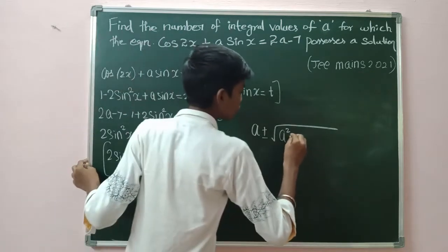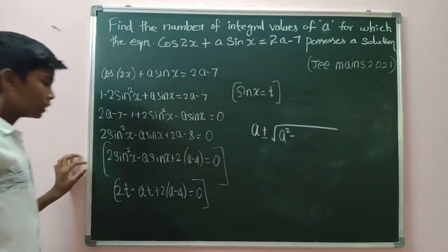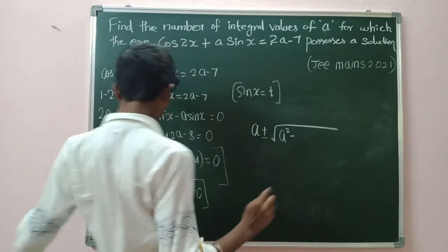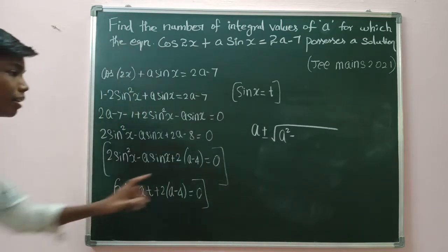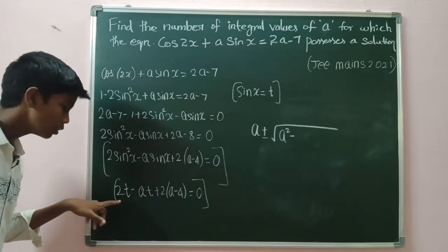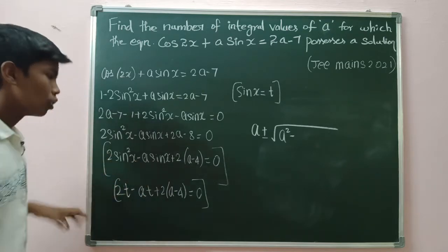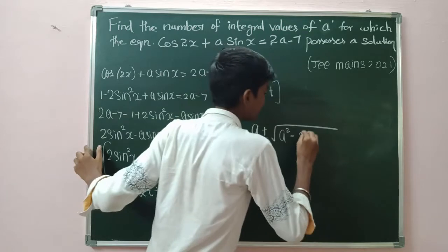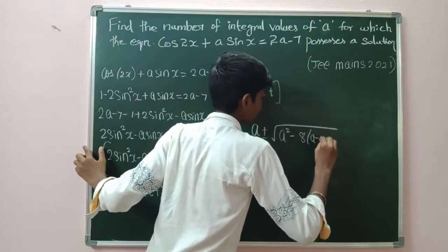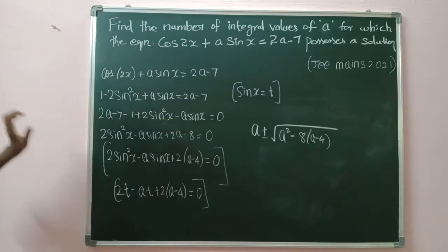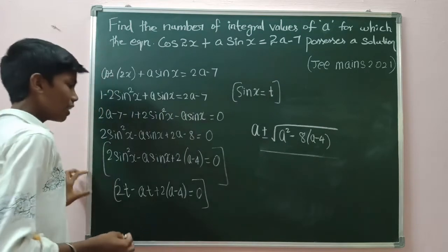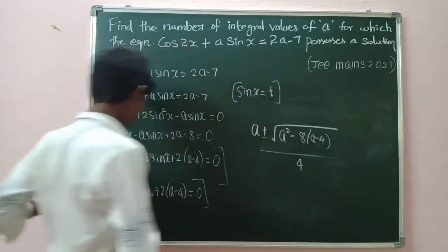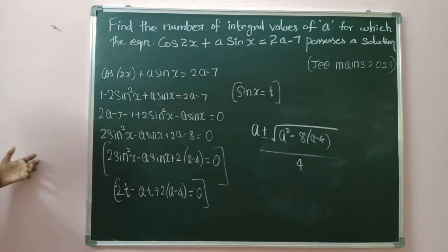Then minus of 4 into a into c. 4 into a into c will be nothing but 4 into a, that will be 2. So 4 into 2 into a minus 4, which is 8 into a minus 4. I am using the quadratic formula, that is minus b plus or minus root of b square minus 4ac divided by 2a. So now divided by 2a. What will be 2a? 2a will be 4, because here a is 2, so 2a will be 2 into 2, that is nothing but 4.